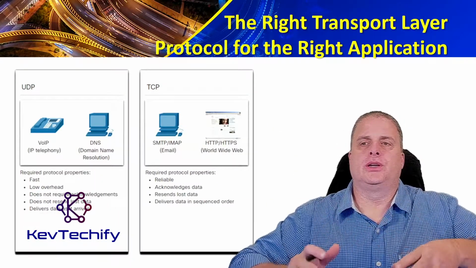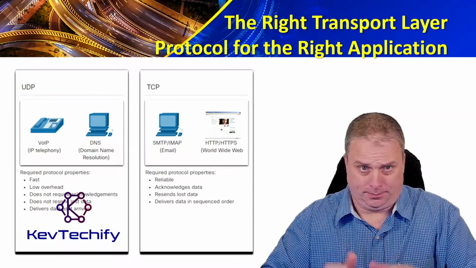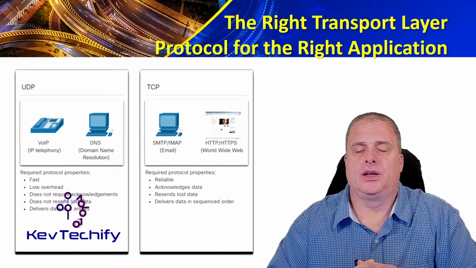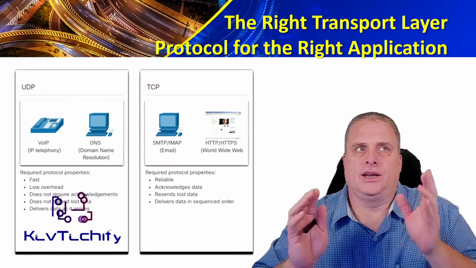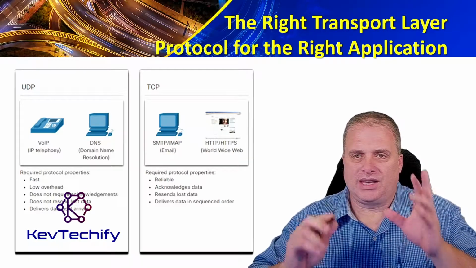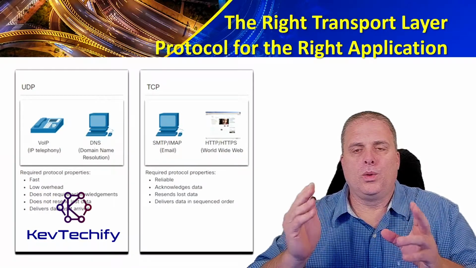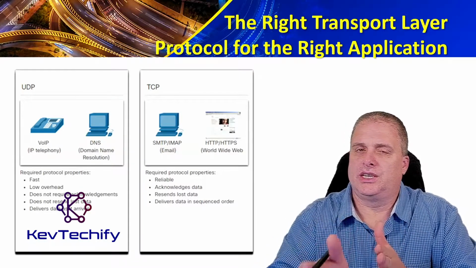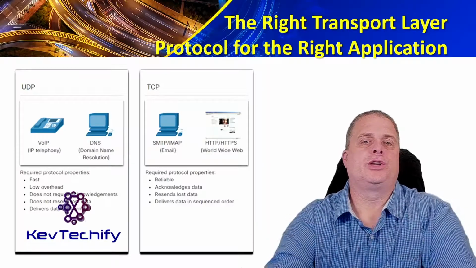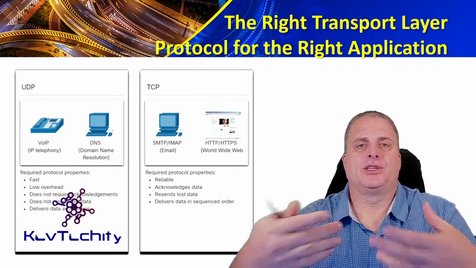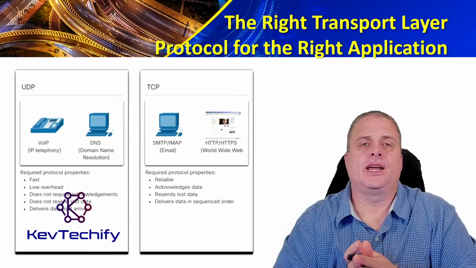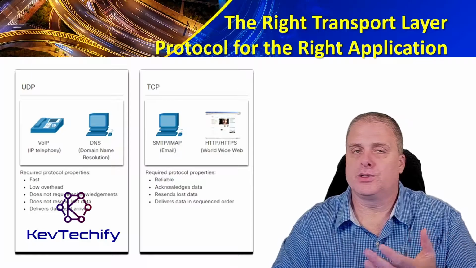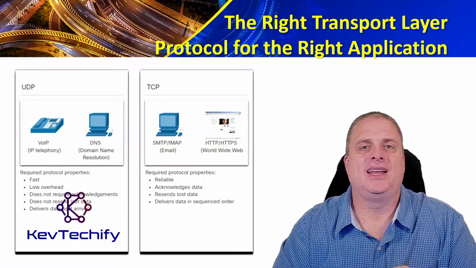When we look at choosing the right transport layer protocol here, we have the choice, like we said, between UDP and TCP. UDP is what we look for as a request and reply applications, where data is minimal and we don't have to have that retransmission, either because that retransmission isn't needed or the time in which that retransmission would happen, the time has passed. And a lot of times what we say is UDP is used for real-time communications. This is voice over IP, some of your streaming medias.